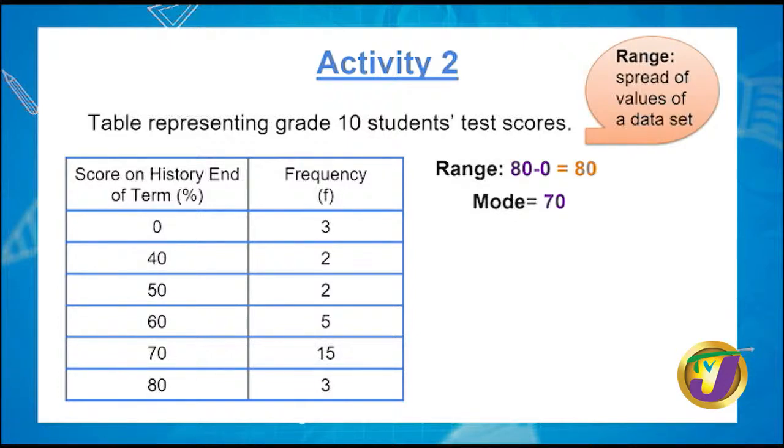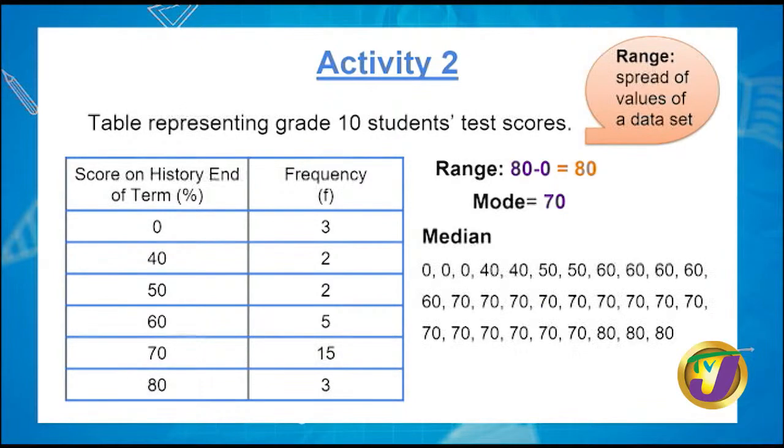Then we'd want to look at also the median. There's one way for us to look at it, in terms of the way we did before. We list all the data values in ascending order, from smallest to highest, and we're trying to find which one falls in the middle of the distribution. So we count from the front. We have about 30 values, so it's about the 15th and 16th element which falls in the middle. So we have two values in the middle.